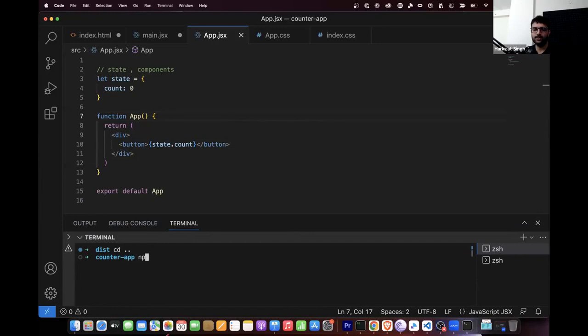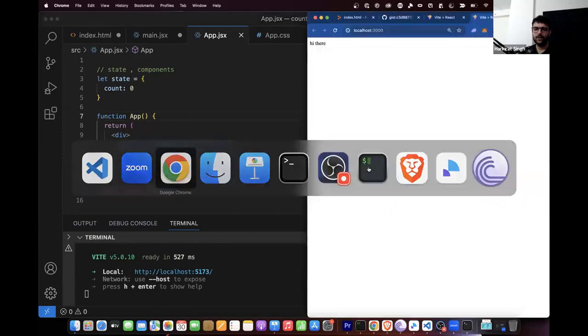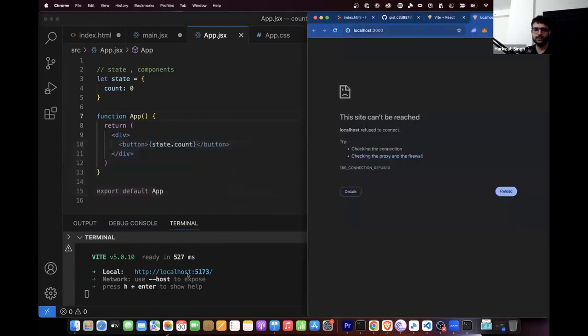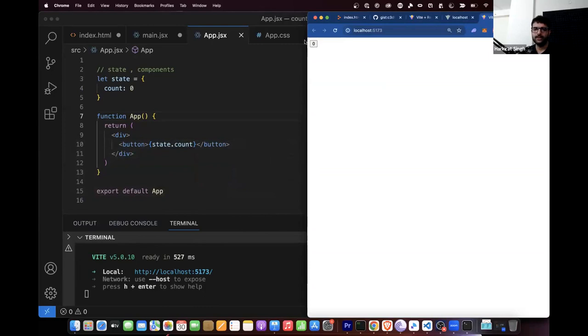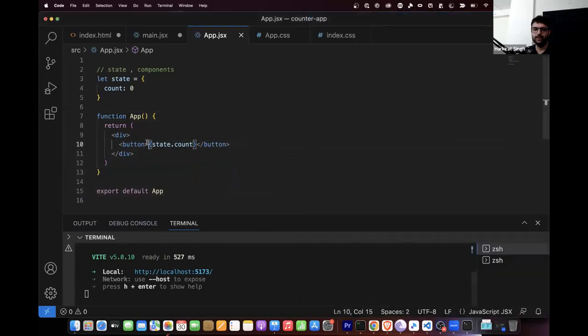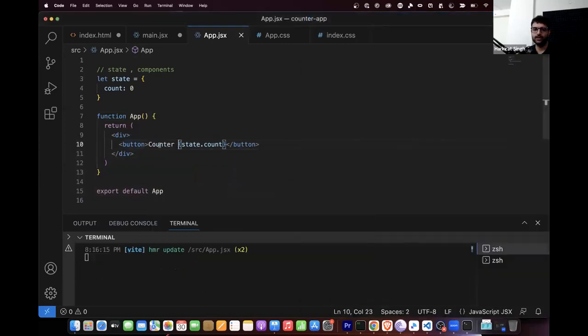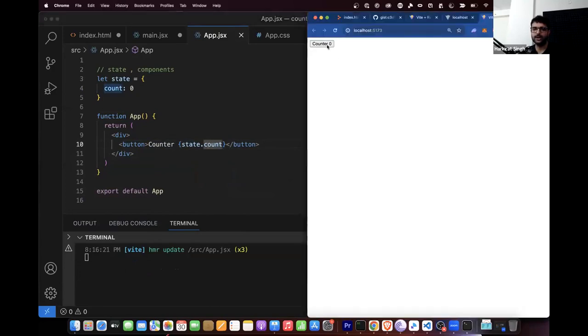Go back to counter app, run npm run dev. Now, if I look at this, I see a button, it says 0. Let me put the text counter in front. Counter space a dynamic variable which needs to be wrapped inside curly braces, state.count. Refresh, I see counter 0.